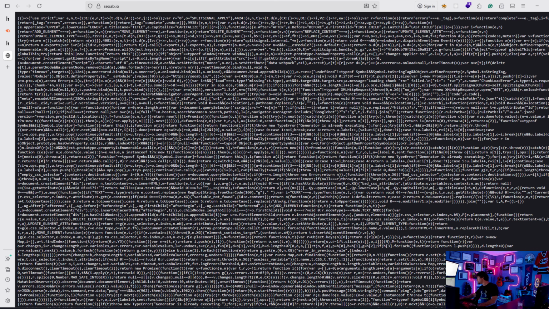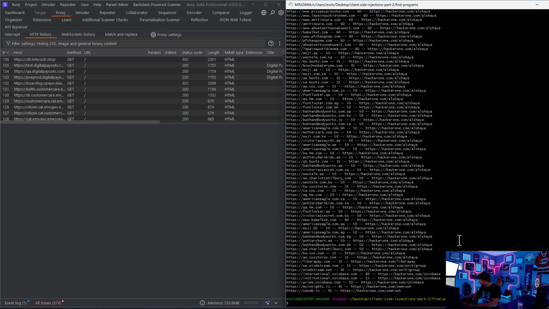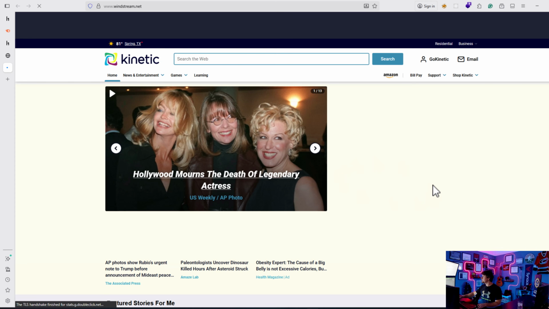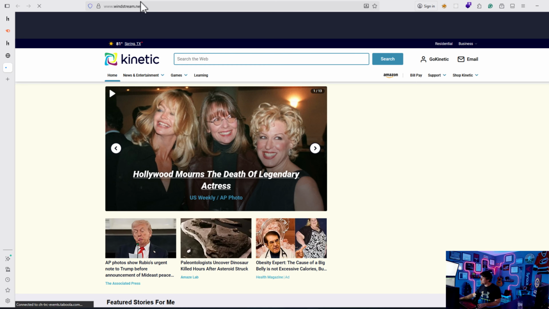Interesting. Okay. So I can see I probably need to add a little bit more logic so that I make sure that it's an actual DOM and not that, but who knows, we may be able to get something injected in there. So let's check out this winstream.net. All right, so here's an actual page. Stays on winstream.net, right? So we can do search.